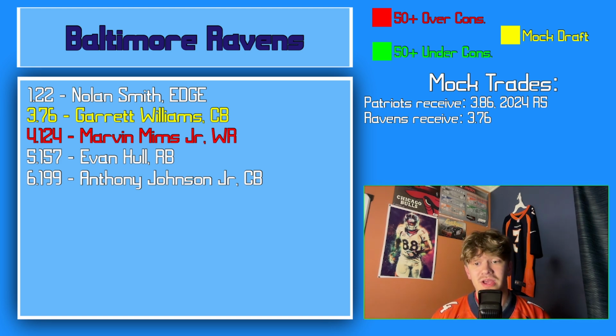And then the mock trade, I mentioned this with the Patriots. The Ravens do trade up 10 spots to snag Garrett Williams, the cornerback out of Syracuse. He's the best cornerback on the board at this point. I didn't take one with the first pick because the cornerback depth in this class is pretty deep. So I think Garrett Williams at 76 has better value than Deonte Banks at 22. He has a lot of special teams value as well because of his amazing tackling ability, and he's my 9th favorite corner in this class.